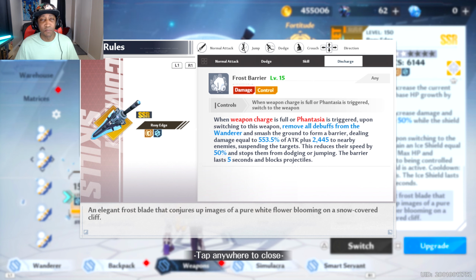And then her discharge is super good. You can use this on bosses that are just really with the moves. They move around so much. You can just stop them from moving using the Frost Barrier. When weapon charge is full, if Fantasia is triggered, upon switching to this weapon, remove all debuffs from the Wanderer and smash the ground to form a barrier, dealing damage equal to 553.5% of attack, plus 2,445 to nearby enemies, suspending the targets. This is so good in PvP. This reduces their speed by 50% and stops them from dodging or jumping. The barrier lasts for 5 seconds and blocks projectiles. So super good, that Frost Barrier. I love using it on enemies that just love to run.